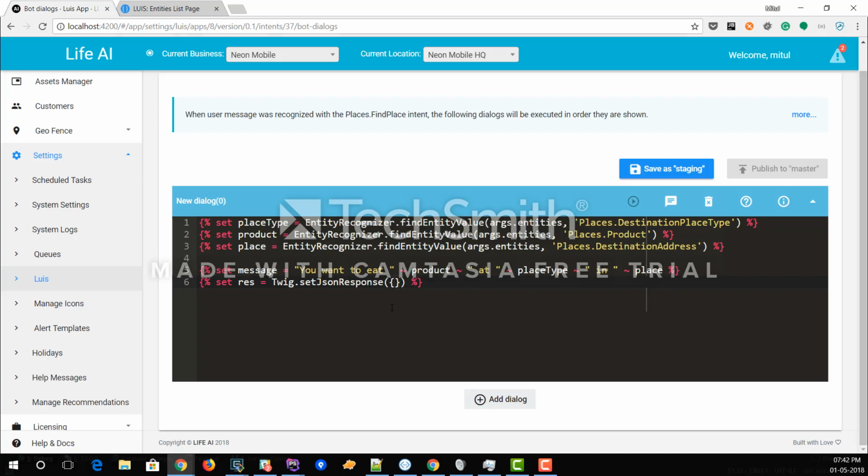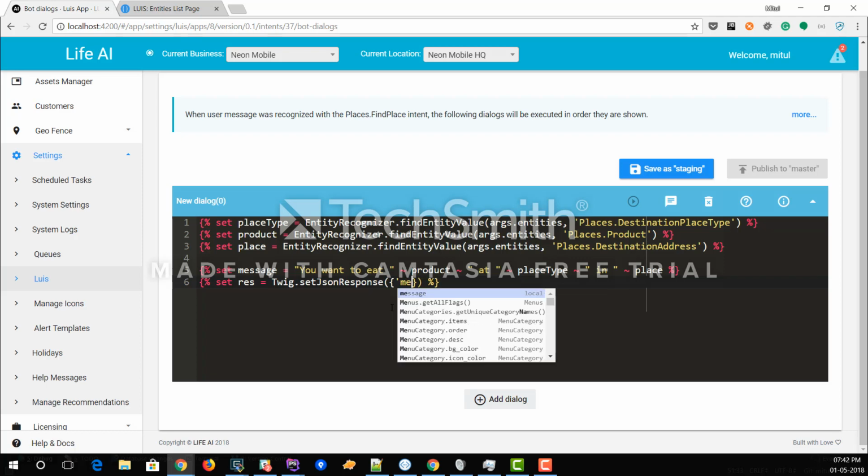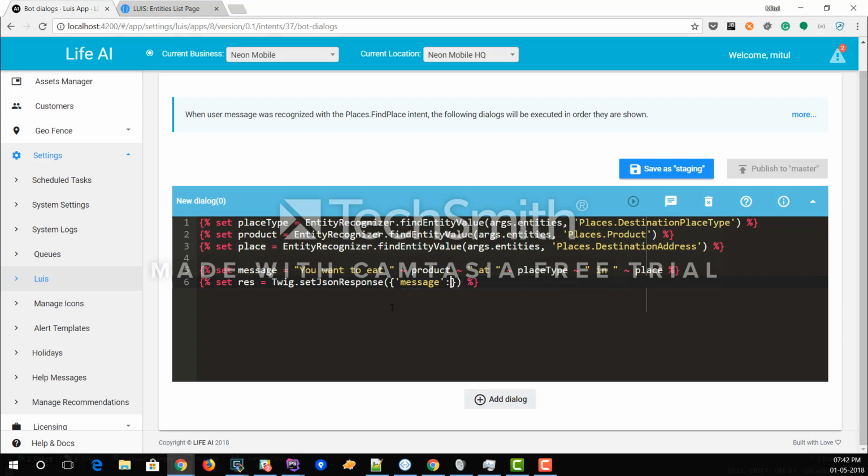So the message will be, we will just say "you want to eat burger at restaurant in Bethesda," something simple, but we can utilize this and execute our helpers to actually return the places which have burger and which are restaurants in Denver. So let's save it.